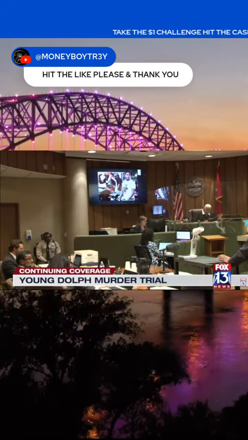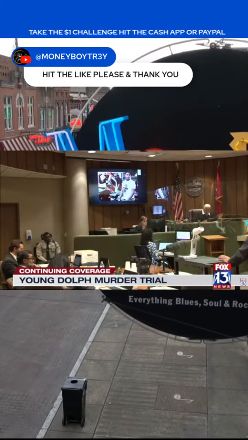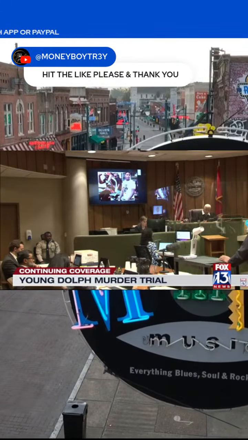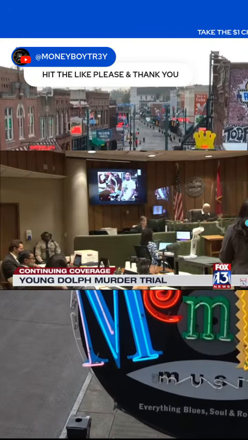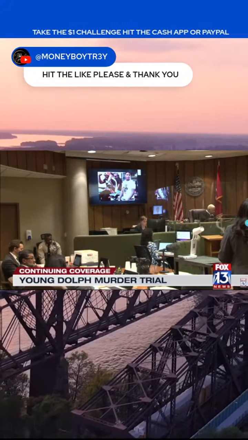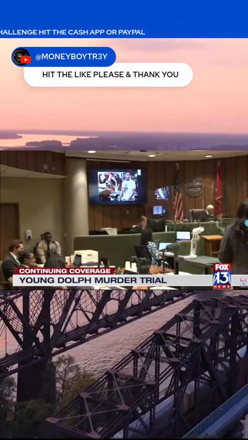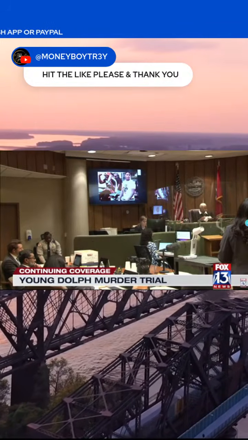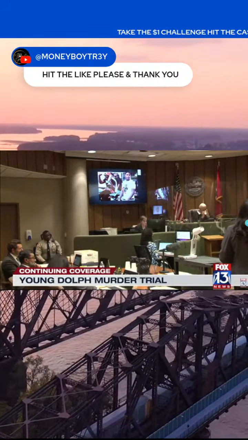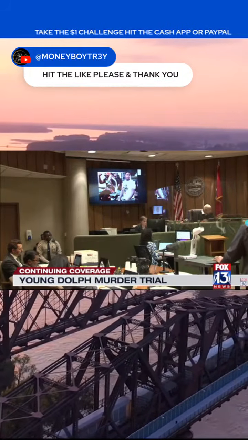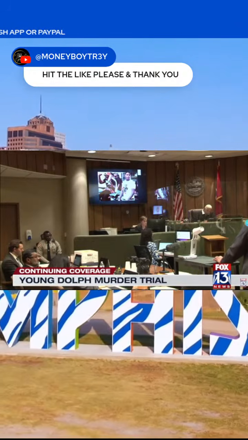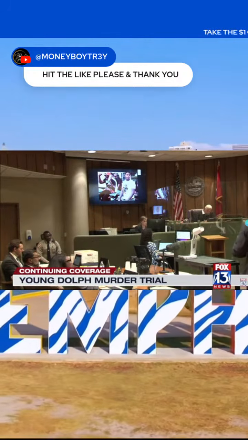At some point, did you put these masks and gloves on? Yes, ma'am. Once Justin grabbed something out of the white SUV, we proceeded on heading towards the Westwood area. As we got to Lamar Airways at the light, young Dolph came driving by. They came driving across the light, and we spotted the car. We were like, there they go. And we proceeded to trail them. Trail the young Dolph.